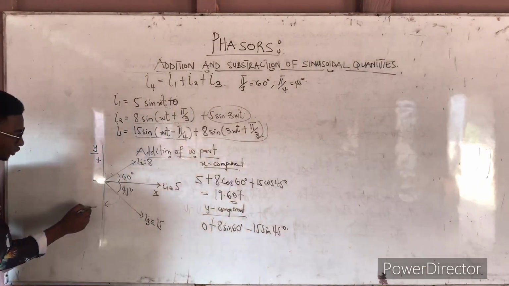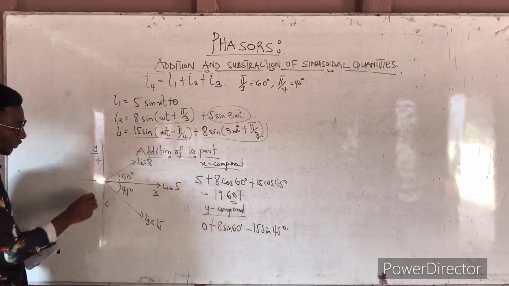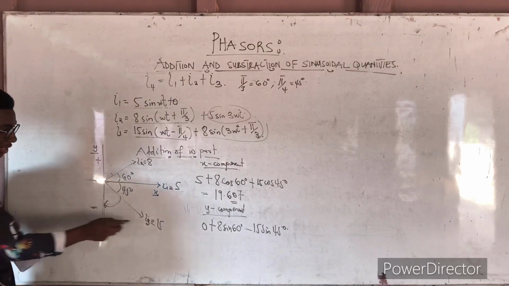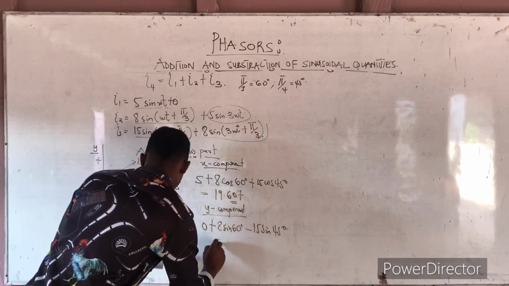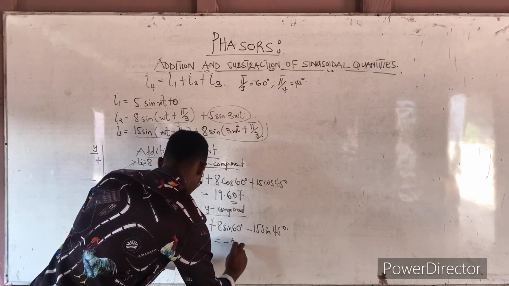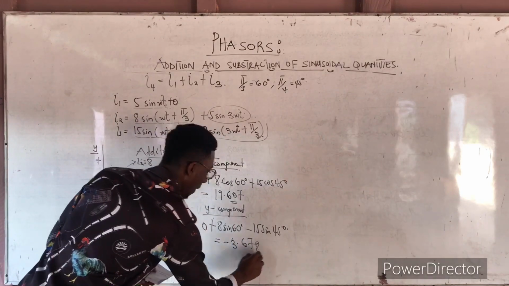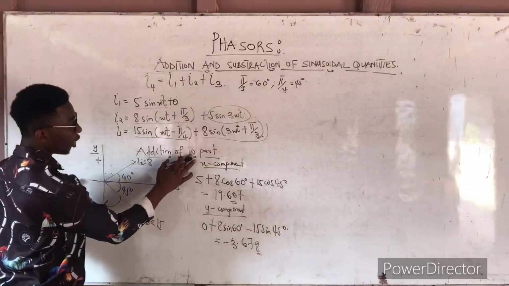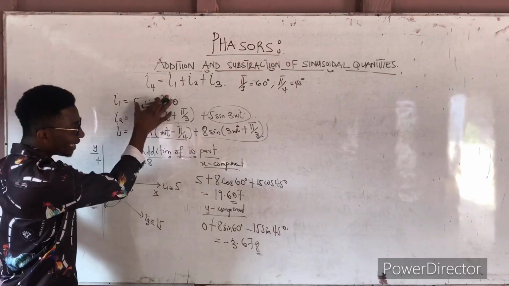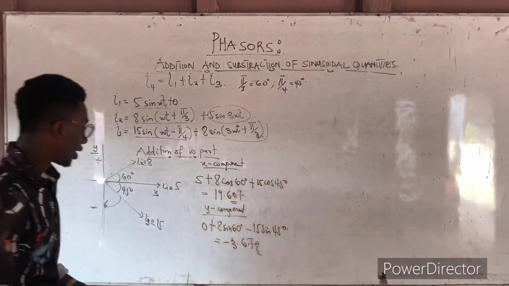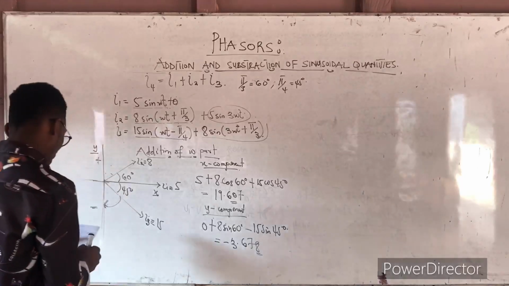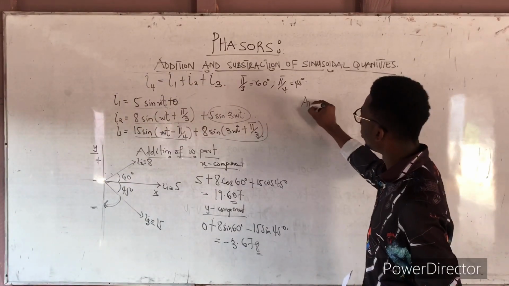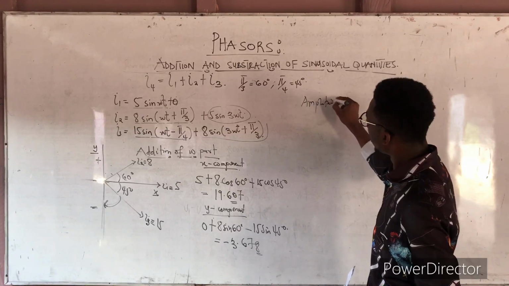Because if you draw a Cartesian plane, here is plus values of the y and here is minus values. So if you want to resolve this to this side, this y is minus. So now when you solve this, you are getting negative 3.678. Okay. And this is only the addition of the omega part because they have the same frequency. Okay, so now when you do this, you would like to find the amplitude of the omega part.